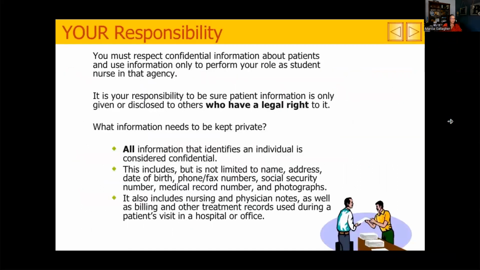Your responsibility. You must respect confidential information about patients and use information only to perform your role as a student nurse in the agency. Well, you guys aren't student nurses, but these were the slides that I found. I thought the information was really great, but it goes all the way across from the front office all the way to the coder. You have to respect HIPAA, and you have to understand your responsibility. It is your responsibility to be sure patient information is only given or disclosed to others who have a legal right to it. What information needs to be kept private?